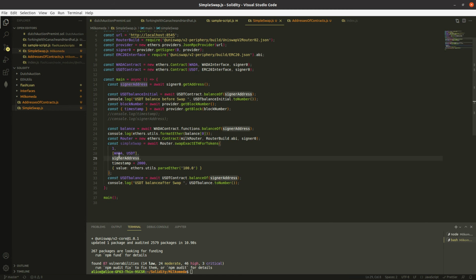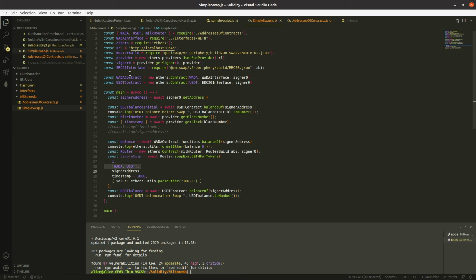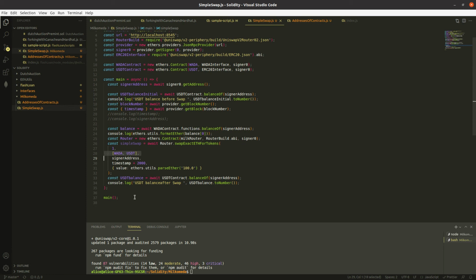Wrapped ADA is the wrapped token in Milkomeda, and this last one is what I am not sure why I use. I think I should check the router. But well, let's run the command. I will investigate why I use that.